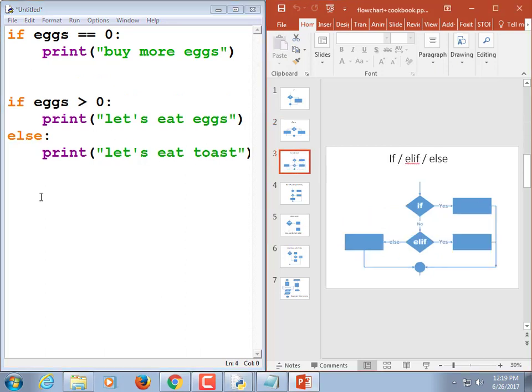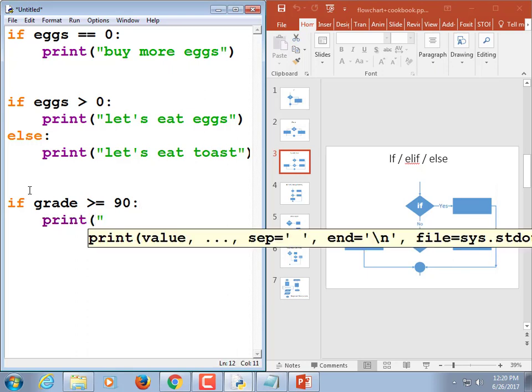And to be honest, I don't recall if we did elif. So if it's looking kind of alien. You mentioned it briefly. Okay. We didn't actually go into it. So this is for something like this. If grade is greater than or equal to 90, I'm going to show you the wrong way to write this. Don't type this in. I mean, well, it'd be okay to make a change, but this is going to be the wrong way. Print A.